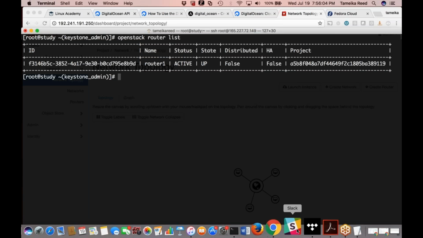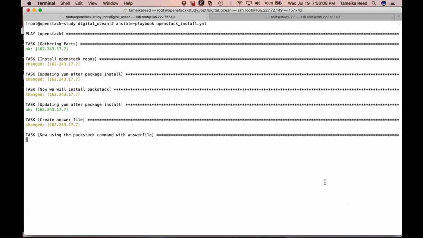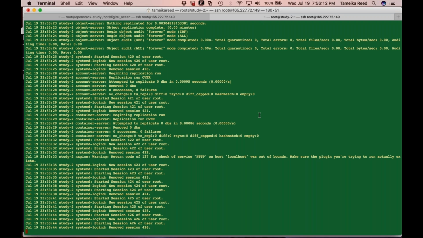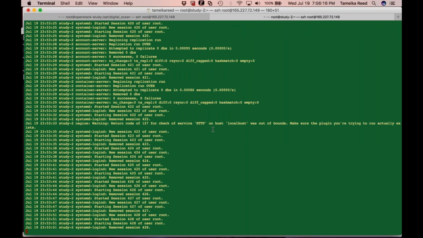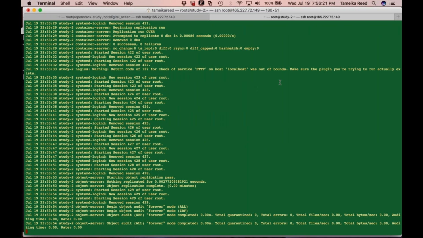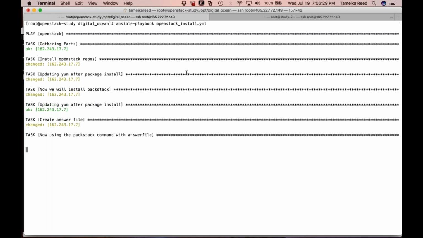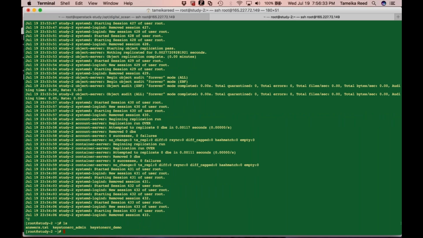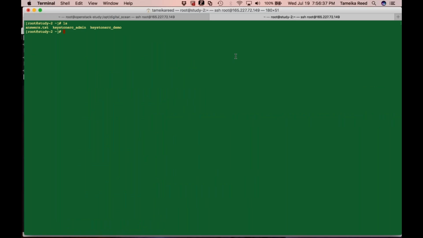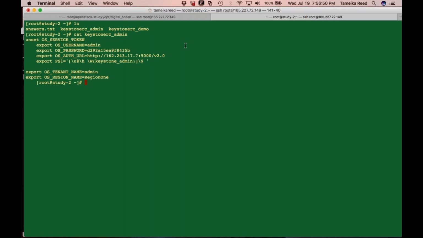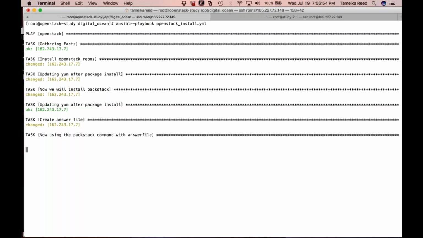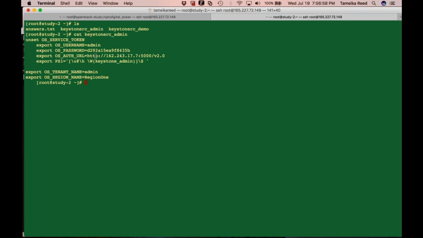So that was that. Let's go back and check on our instance that was being installed here. It's got the answer file going. I see an HTTP error on host out of bounds. Your plugin may be trying to run something that already exists. Well, we'll let it die. One thing we can see is that the keystone is already created, and the file keystone admin was created. So it's gotten to this point. I'm not sure if it's ready to be logged in yet, but we can always try and see where it's at in life.